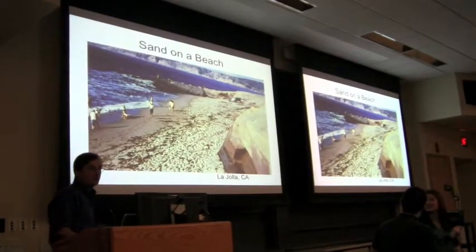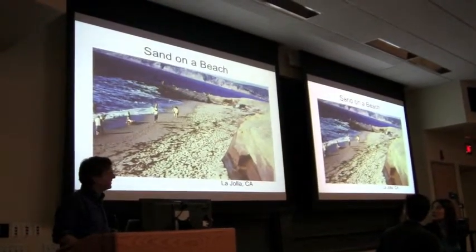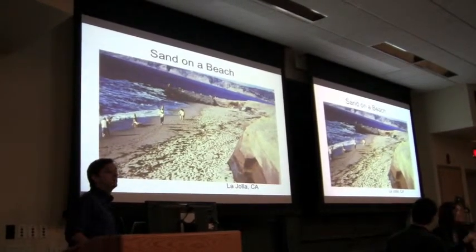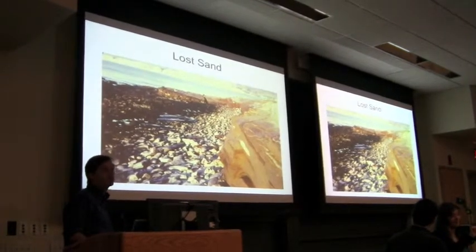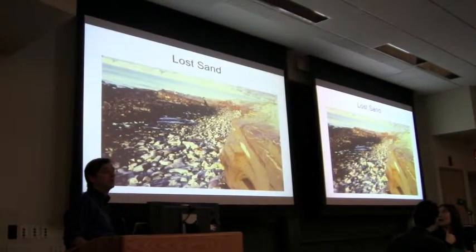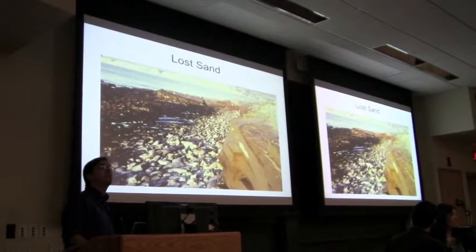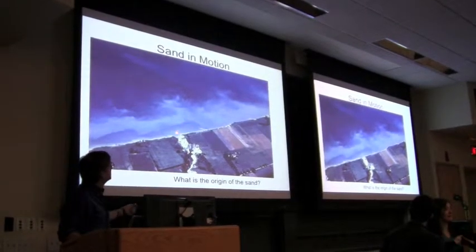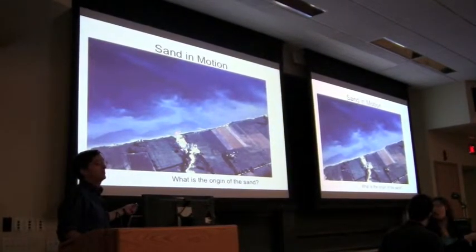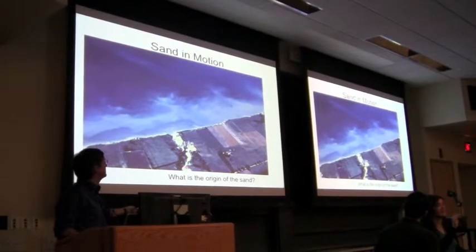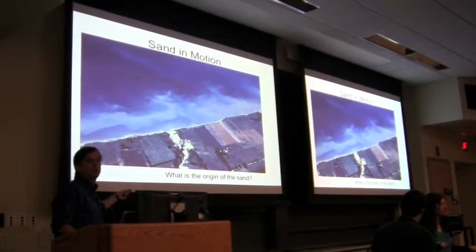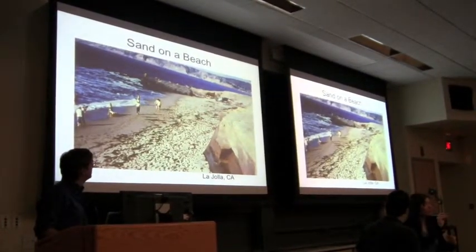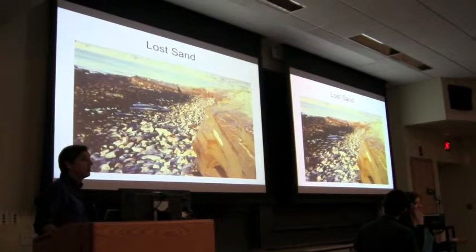Okay. Here are two slides. In case you don't know, that's sand on a beach. Those are people. This is in La Jolla, California. Sometimes if you have high storm activity, all the sand goes away. This is the same place. High storms, or if you dam the local river and thus block this sediment from being delivered to the beach environment, if you for some reason interrupt the erosion, interrupt the delivery of sand to the beach, you end up with what starts off as a nice beach and has no more sand associated with it.